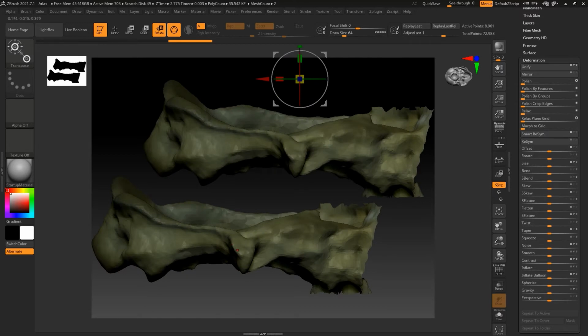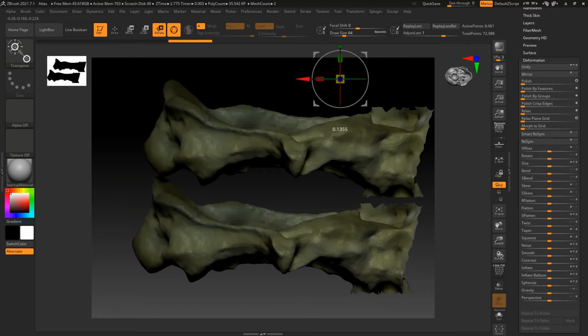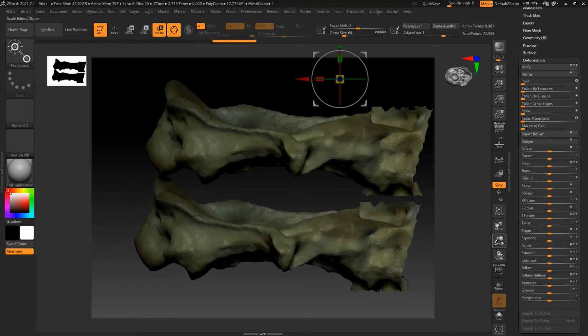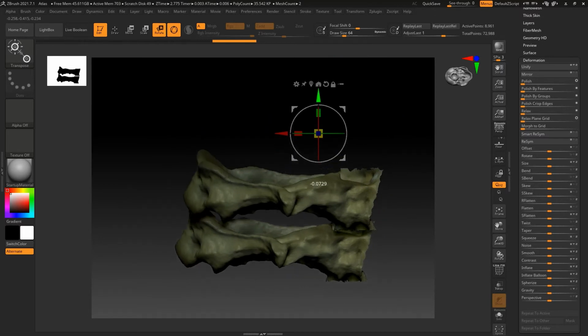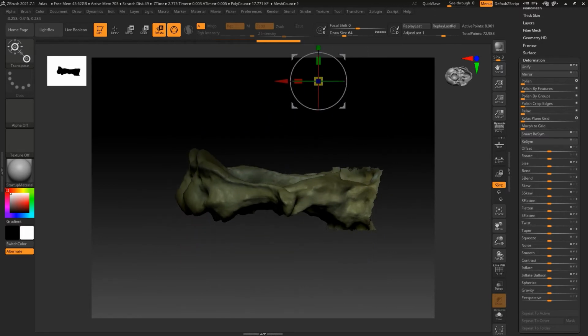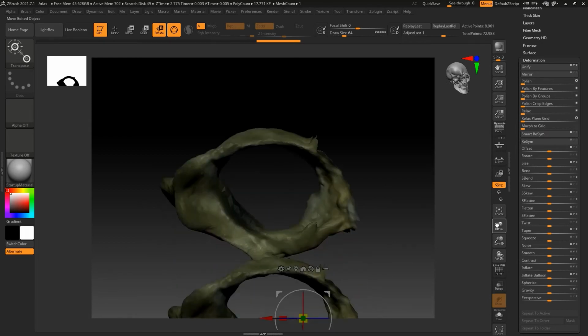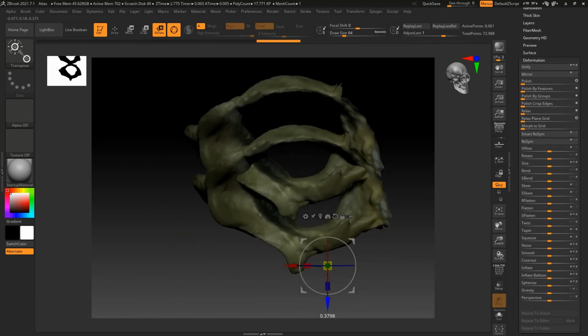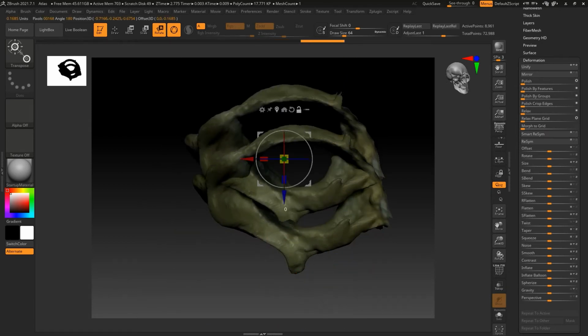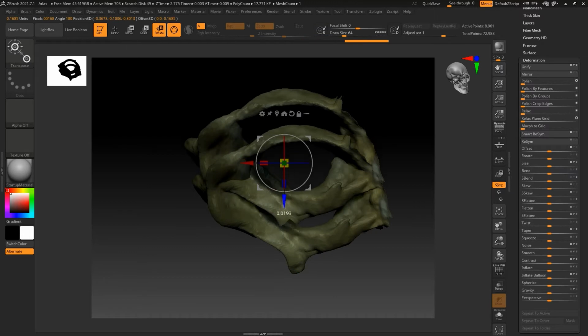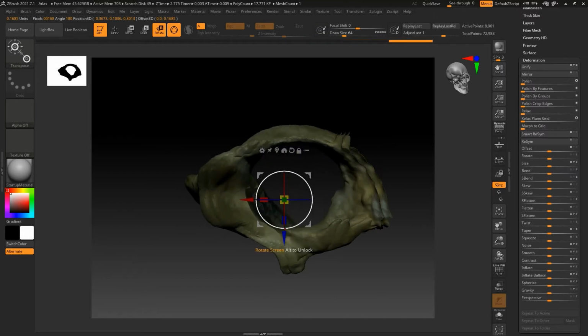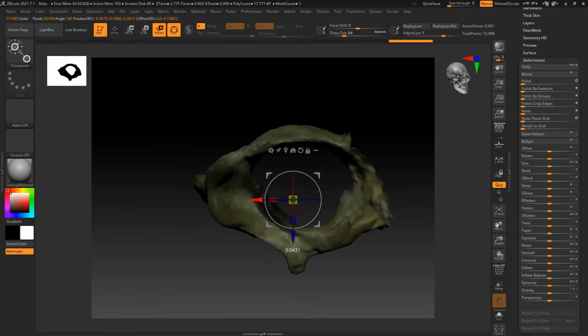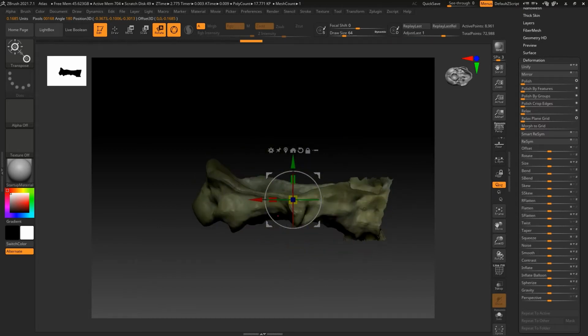But I'm doing it like this right now. And as you can see, the pivot point was really not in place. So this is it. Check. Yeah. Now it's done.